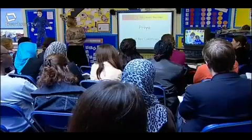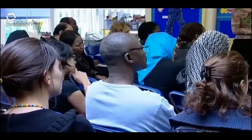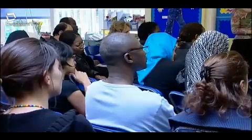One of the key areas that comes back to us from parents about something that they find difficult is reading. We do want to help them and we do want to assist them so that they feel that they come equipped with the right kind of tools, the right level of confidence to support children, and also so that there are consistencies in the approach between how reading is being managed, both at home and at school.